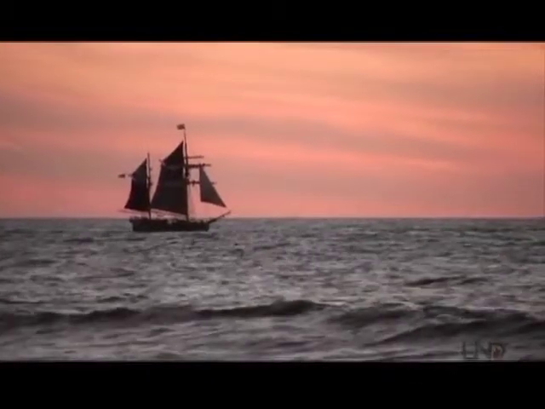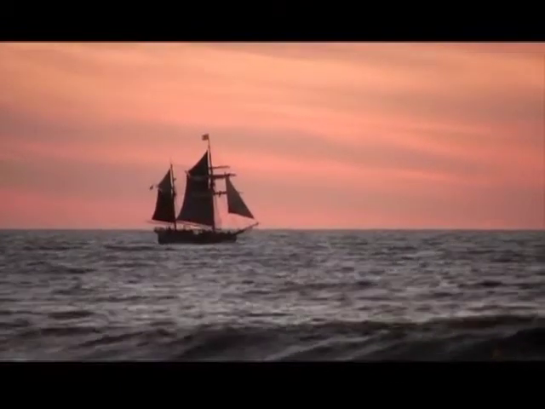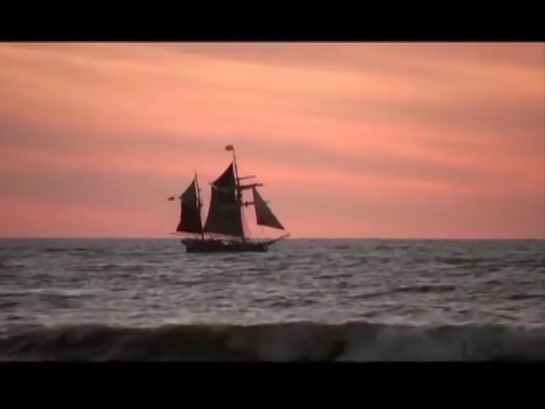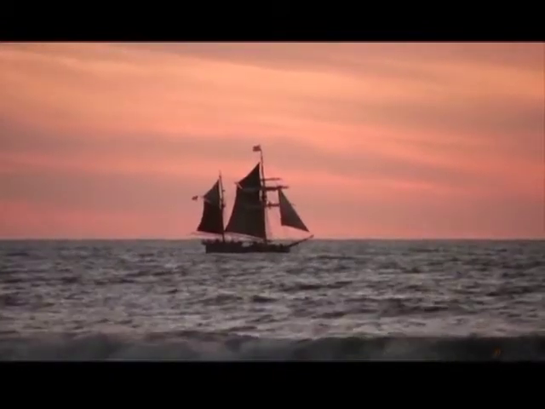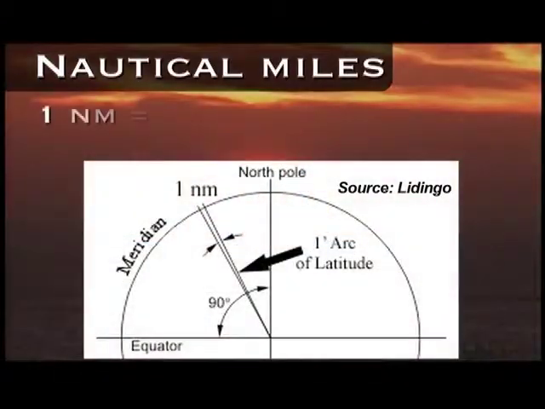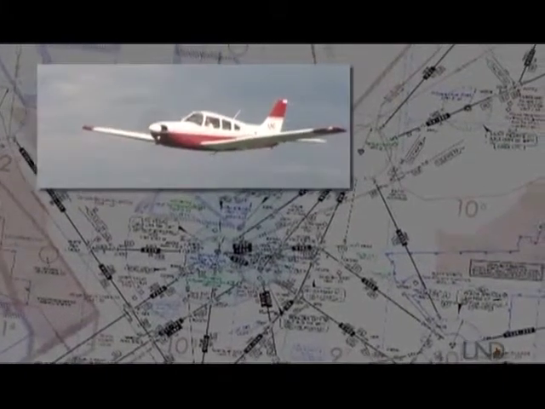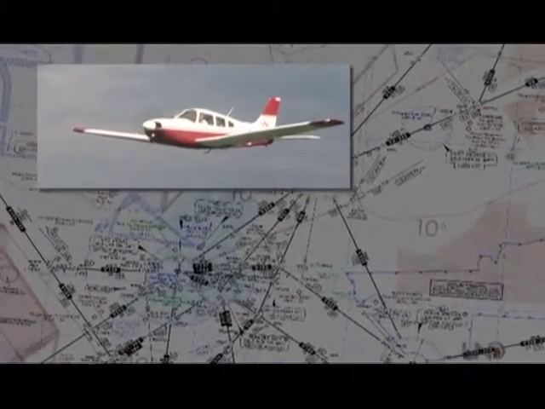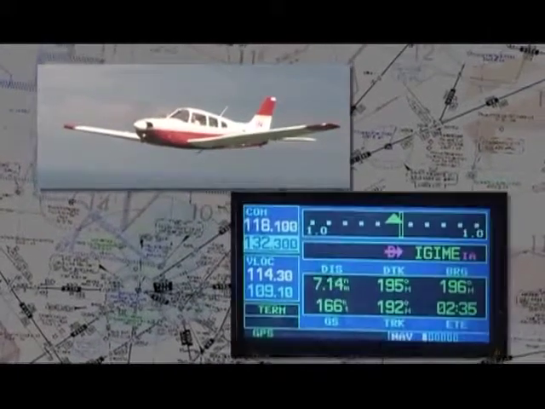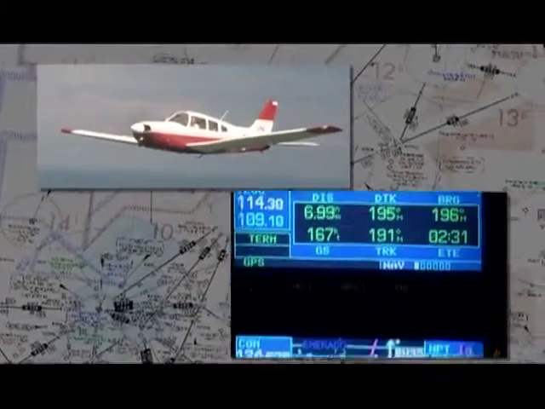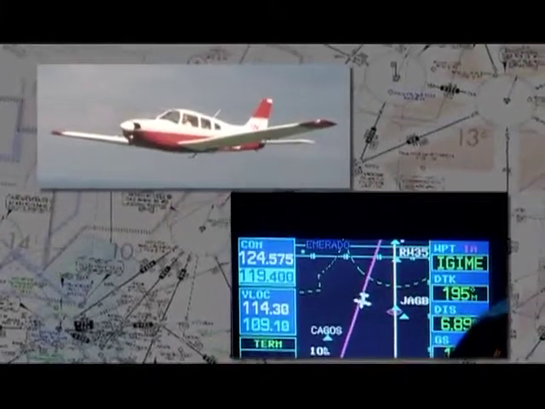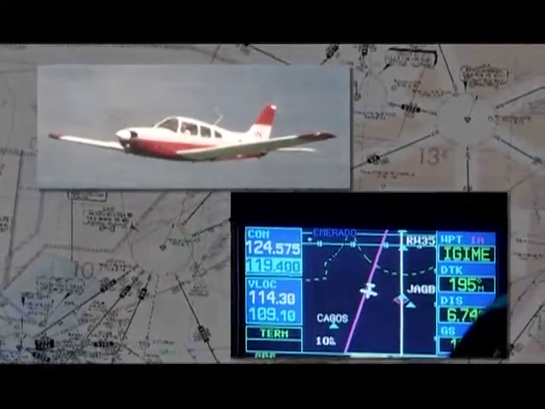And in case you're wondering why most distances in aviation are measured in nautical miles, that too is a throwback to the days of sailing ships, and it was actually a very practical measurement. A nautical mile is equal to 1 minute of arc of latitude along a meridian, which made it easy for navigators to determine their position on the Earth's surface by using established methods of timekeeping and speed measurement. Since aircraft also measure position relative to the Earth's surface, it made sense to measure distances the same way. New technologies such as GPS and area navigation, or RNAV, are now standard on most aircraft, but the traditional measurements and terminology are still in use.